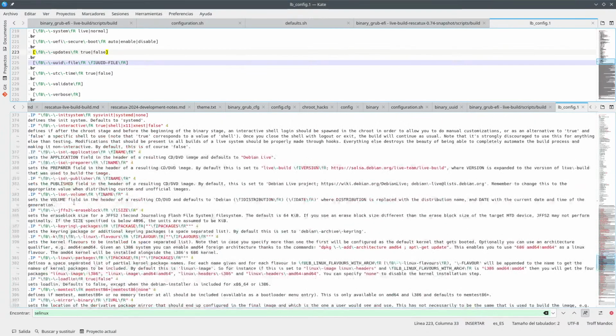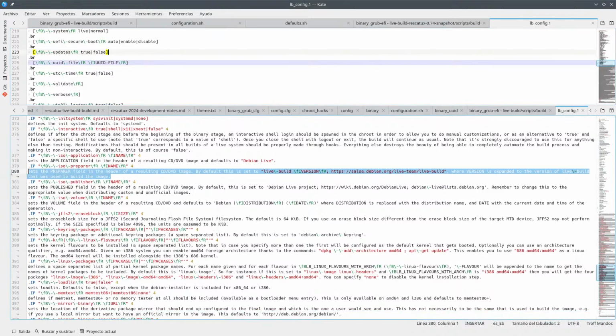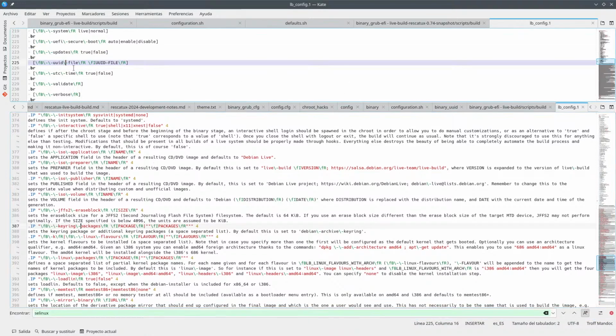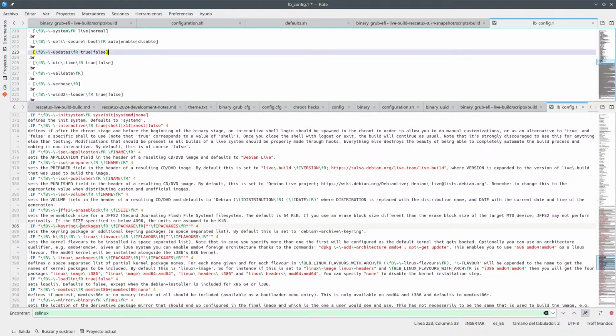Okay, let's copy the ISO prepare thing, which is here, and then search for updates. Oh, wait a minute. UTC. This is not right. I'm supposed to be putting this thing here, isn't it? Yeah, that's right.